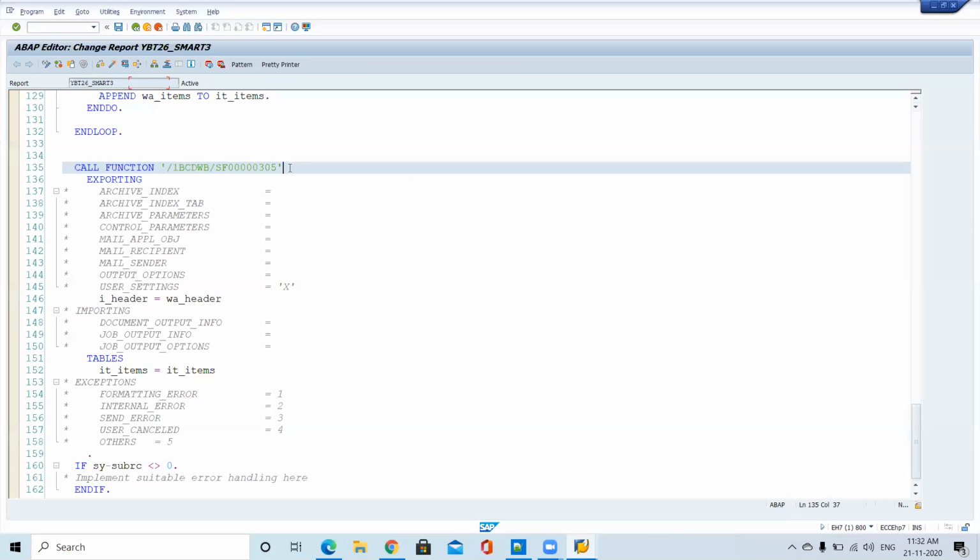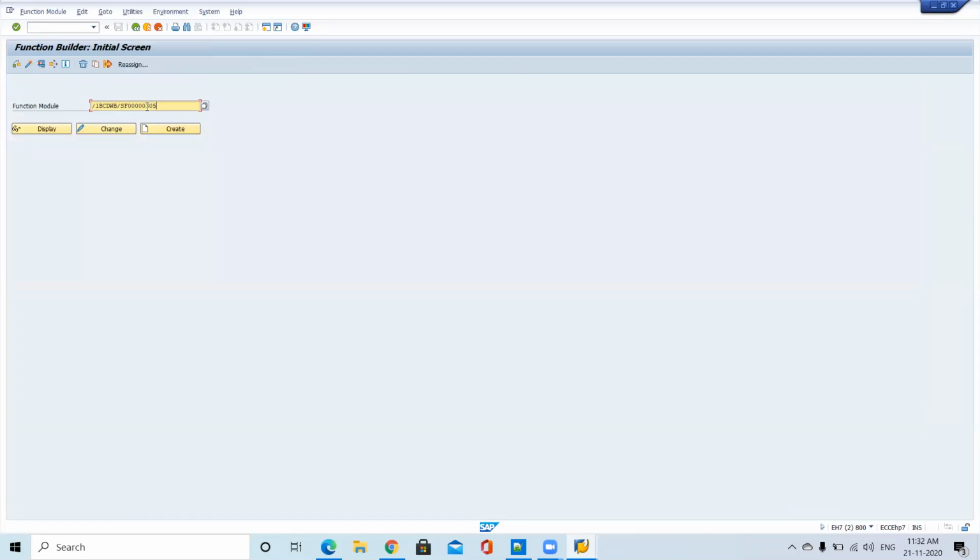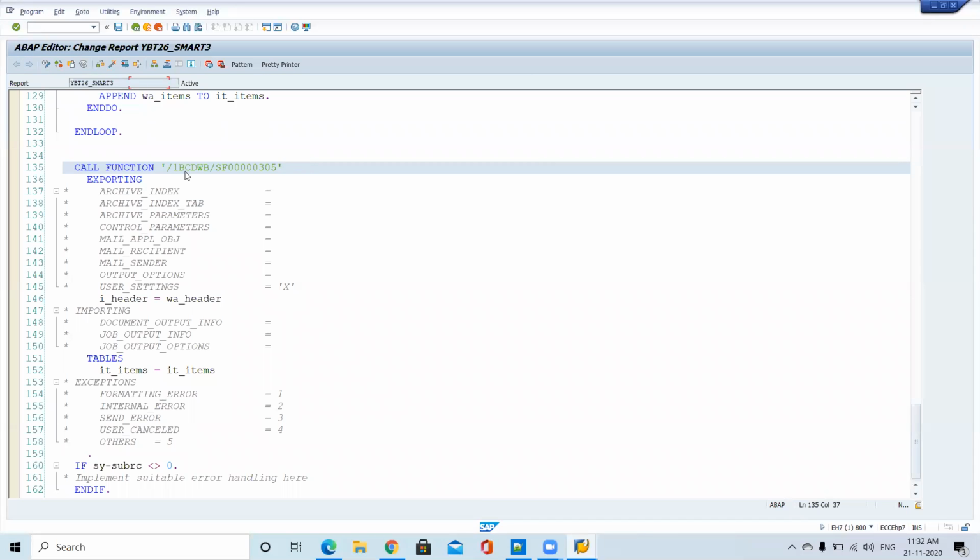Otherwise, first time you created it with 305, if you executed a second time it would be 306, third time 307, how many times would I have to change? But it has not changed. That means for one smartphone, internally, it will assign one function module. Okay, that is important. In the interview also, they will ask: you are talking about one smartphone, behind that one function module will be there. Every time will it create a new function module or use the same one? Only first time it will create, second time onwards it will use the same function module.